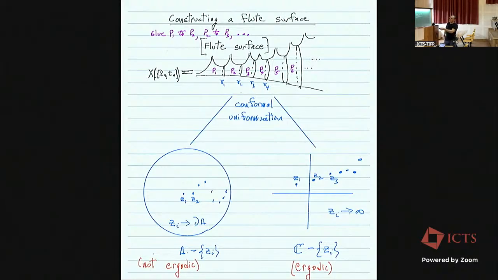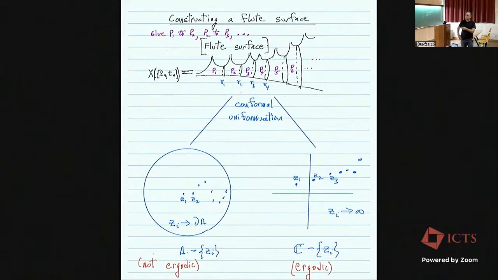Okay, so here's a cool fact. This is geometric, but let's look at this object as a complex analytic object. It's a Riemann surface with a whole bunch of punctures that are accumulating to something. I don't know what it's accumulating to, but it's a whole bunch of punctures. So if I fill in the punctures, what am I left with? I'm left with something that's simply connected, a Riemann surface that's simply connected.